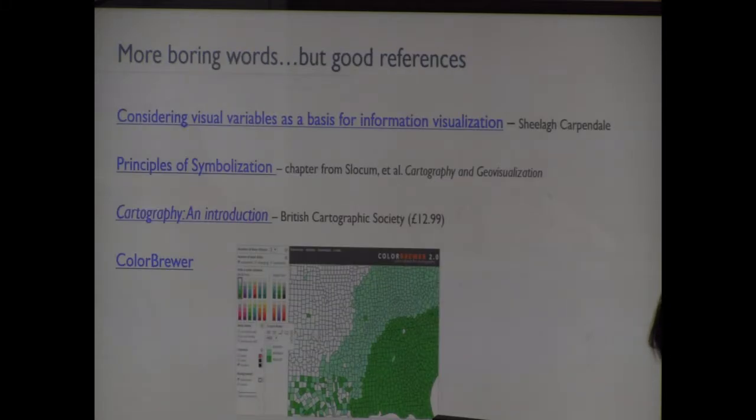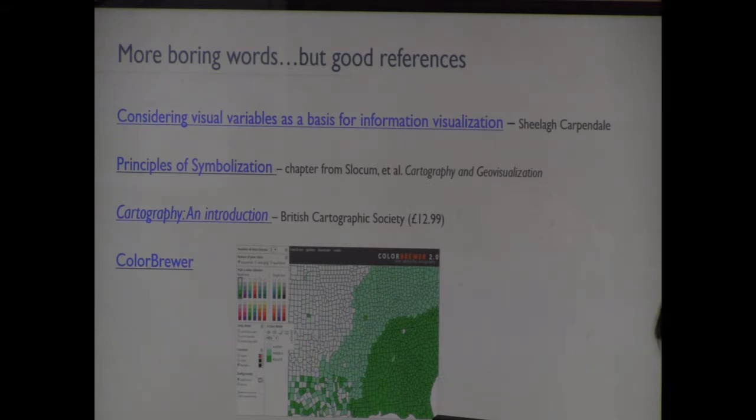I've also just given you some references because I'm not going to spend a lot of time talking about this particular problem, but these are 4 things that I think will be really useful for answering questions. One is a more academic-y paper on visual variables. So those are the symbols that we put on maps. There's a chapter that somebody scanned from the Slocum textbook, Cartography and Geovisualization. No comment on any copyright issues, but somebody else had already done it, so I'm just pointing you to their website. And I'm going to give Anthony a copy of the slides, so you'll have these links.